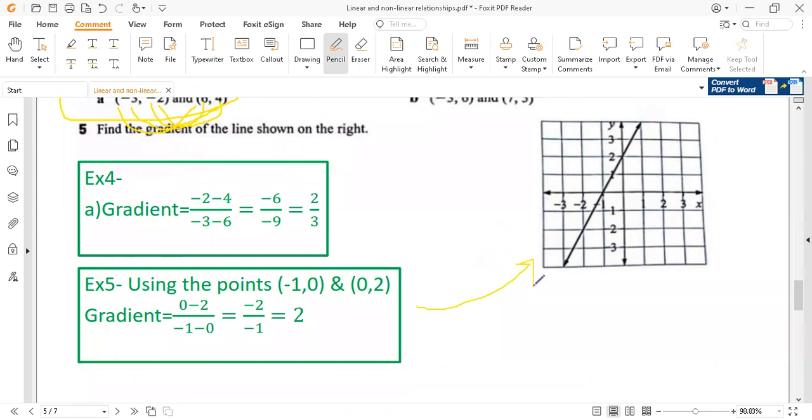It is easy to use a graph of a line to find its gradient because it is easy to find, for example, two particular points. For example, we have at this point the x-intercept, where the line intersects with the x-axis, and the y-intercept is the point where the line intersects with the y-axis. On the y-axis, we have (0, 2), because all the points on the y-axis have abscissa equal to 0. So (0, 2) is a particular point of this line.